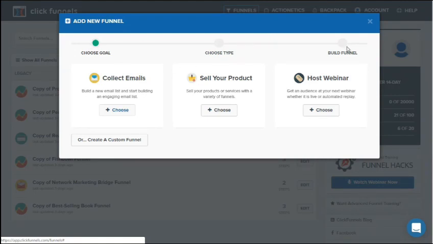Under goals, there are three goals. You could either collect emails, sell your product, or host a webinar, or if you know exactly what kind of funnel that you want to create, or you have an existing funnel that you have seen online, or you want to model your competitors, just click on this button, Create a Custom Funnel.